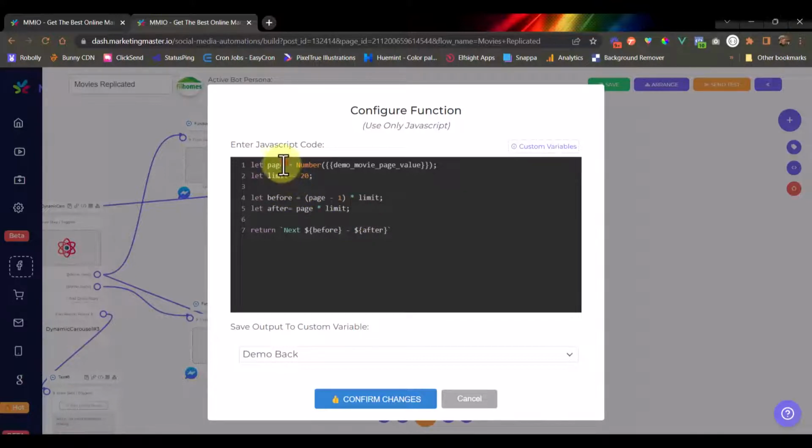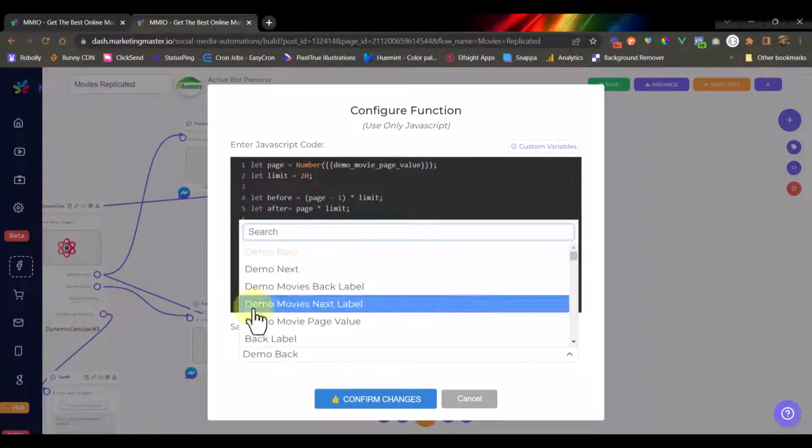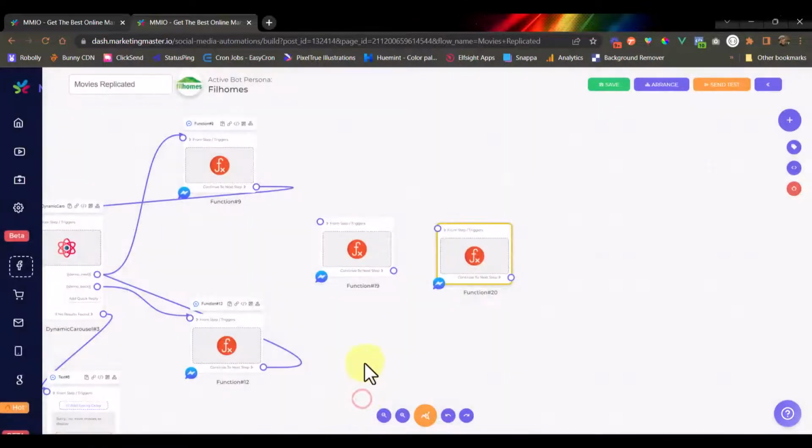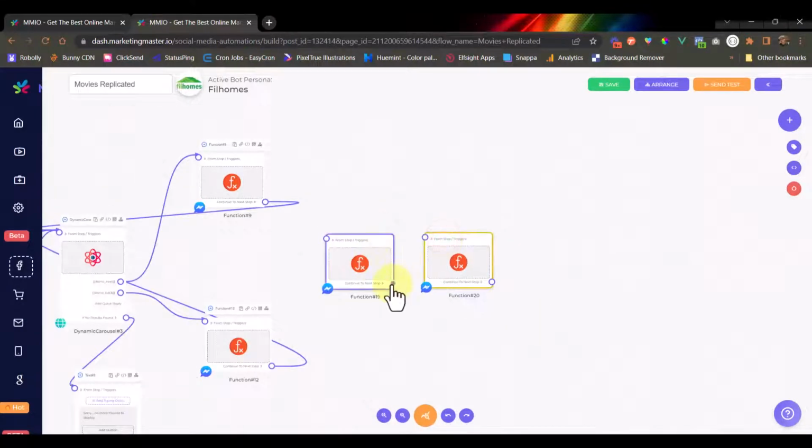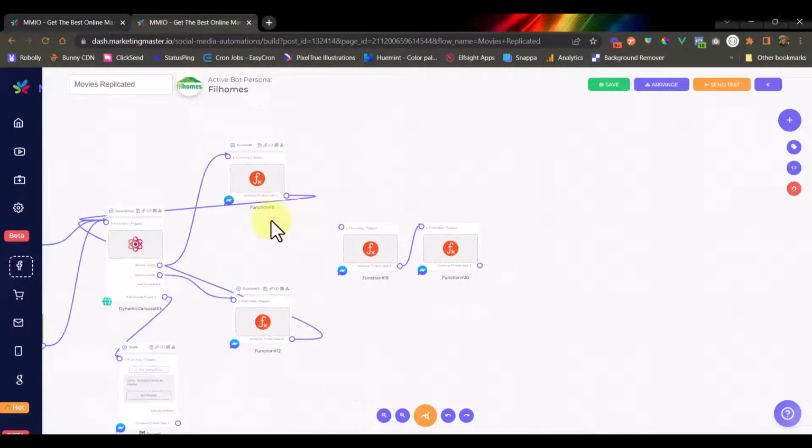But first we need to make sure here. Yeah, we already made sure that the page doesn't go lesser than 1. So I think we are safe here. So we can save this on our demo back custom variable. So let's confirm the changes. What we need to do here is this one needs to be updated at the same time. So we are going to connect all of this.